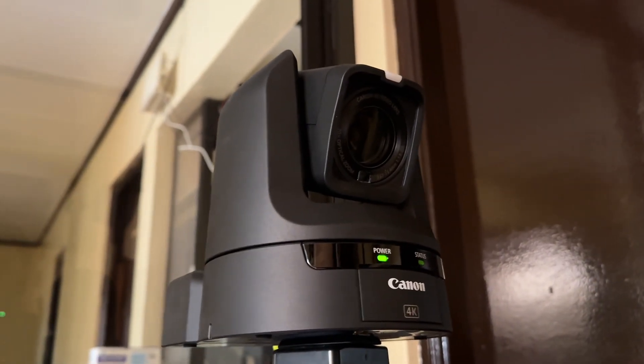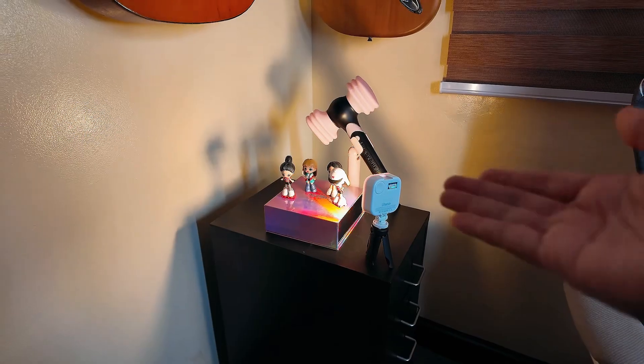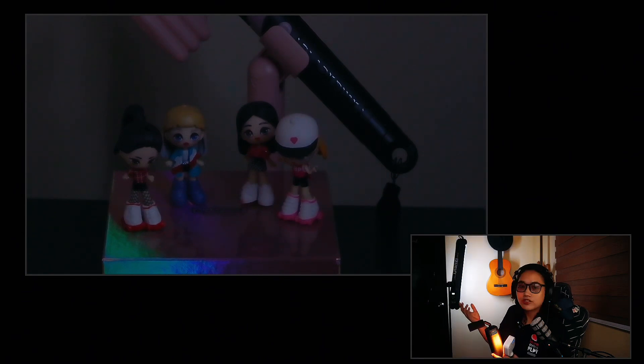In our case here, we have linked up the Canon PTZ N100 camera and added it to scene number one. Quick side note: you now have the option to have rounded corners for your picture-in-picture and frames. The smaller picture on screen is actually coming from a transmission from the Canon PTZ N100, currently zoomed in on a setup behind us. For demonstration purposes, we'll pretend we are doing a live broadcast of a concert.